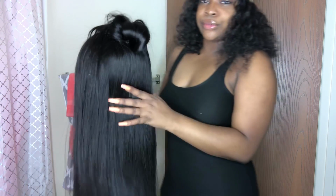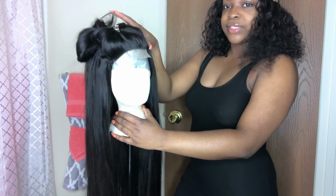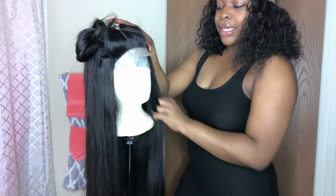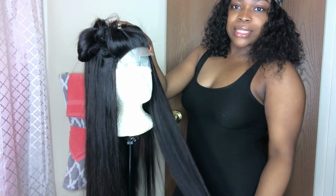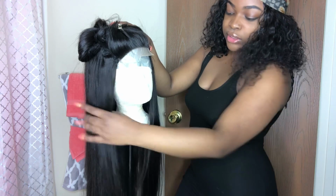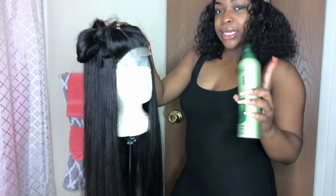So I did just make the unit, and it's kind of in the state that I left it after I was done. So today we're gonna be cutting it into a bangs type of hairstyle. Got some Kelly Rowland going on, hopefully. You're going to need some mousse or something that will lay the hair down.